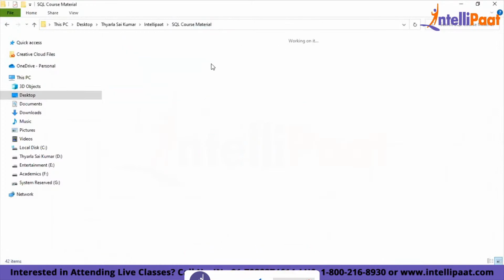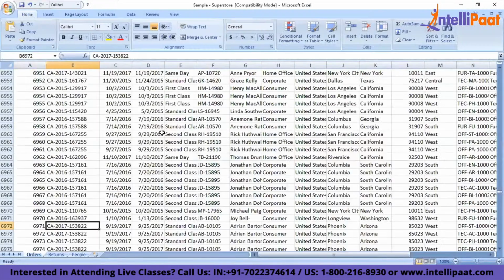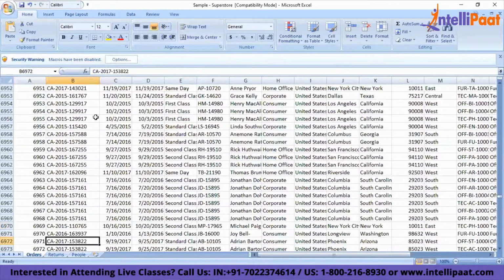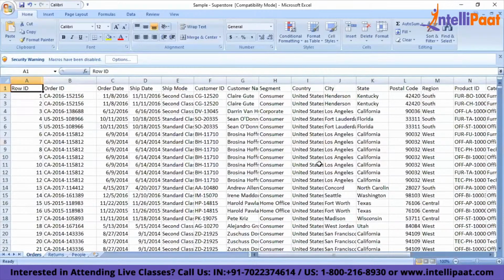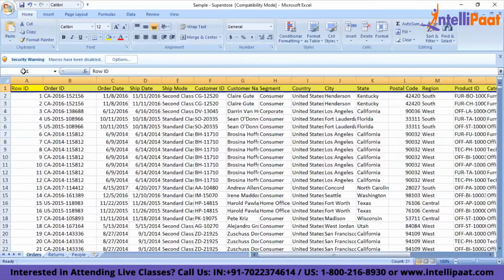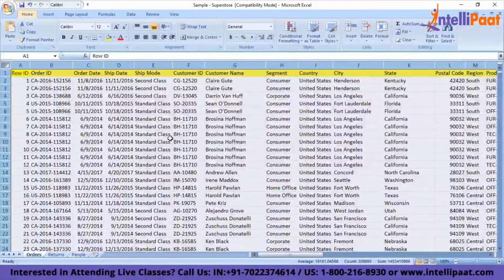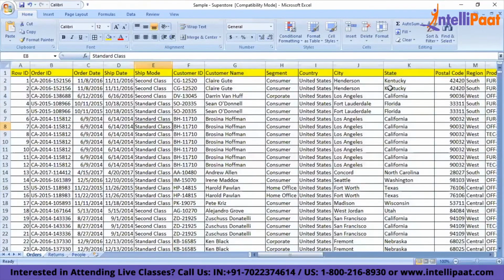Okay, 1 minute guys. So I have this data named sample superstore. Okay, so this is the data that I have with me. So if you see, this is some data corresponding to the orders placed by the customers on some e-commerce site. Think of that way. And it has columns like what is the order ID, the date on which the order is placed, ship date, shipping mode, customer ID, and stuff like that. I'm going to import this data from this Excel file, and I'm going to create a table, SQL table, by importing this data. So let's see that.